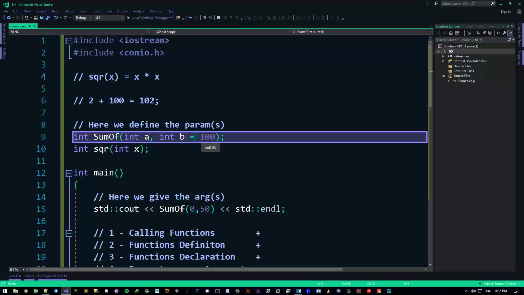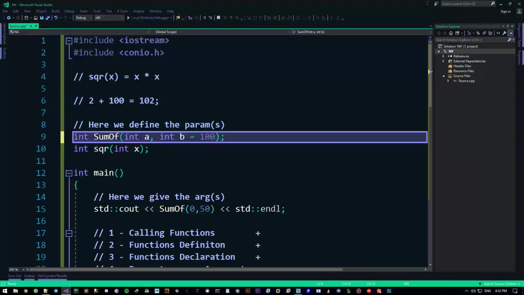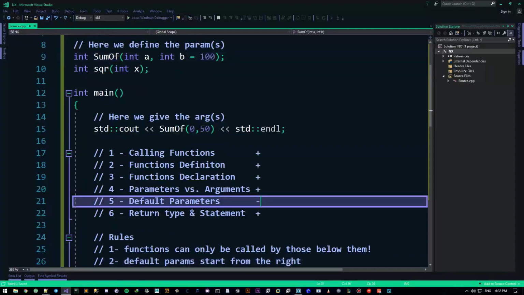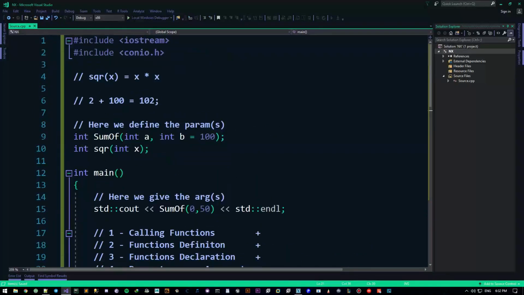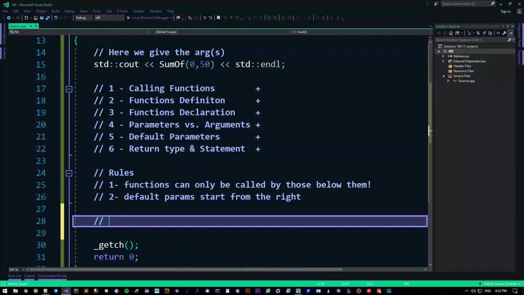So we always begin from the last side, and then we work our way to the left. So if this guy is not a default parameter, this guy can't have a default value. If I take this out, there's going to be an error. If I don't take it out, then everybody's happy. And that's basically it with default parameters. There's nothing more to talk about, honestly, except one of the good practices to do. It's not really a best practice, it's a good practice.